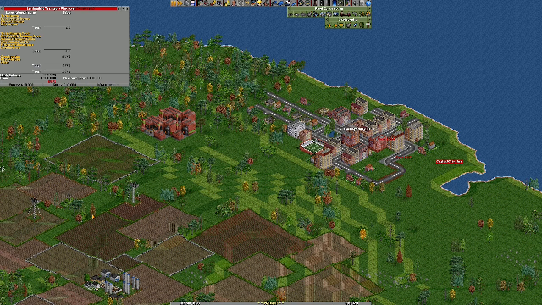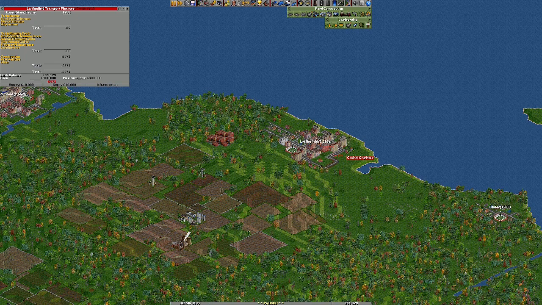You could use buses, but buses have very low throughput. And, I mean, so do the planes at this point in the game as well. So our best option is probably going to be trains, but not with passengers.